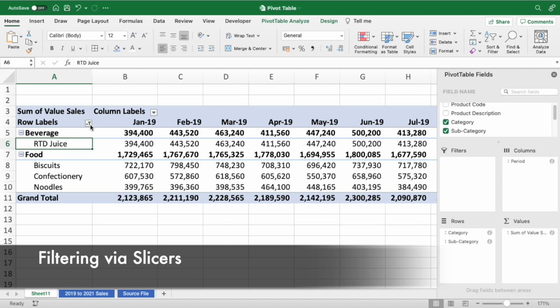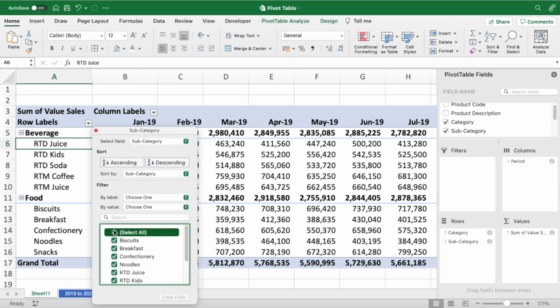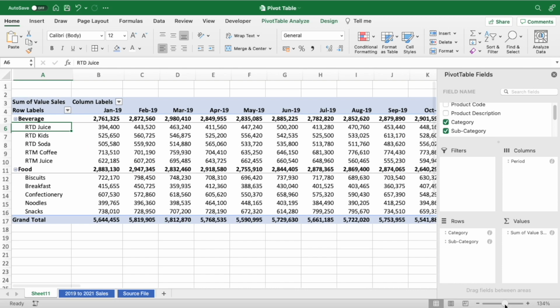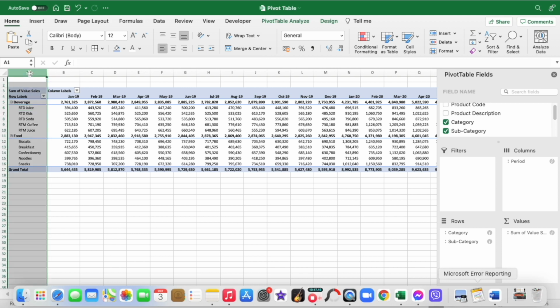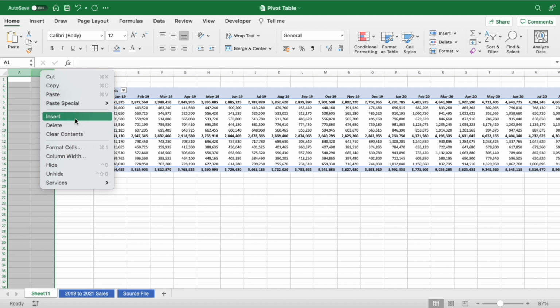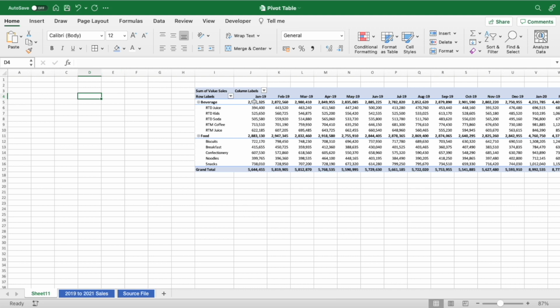The next thing that I'll show to you is called slicer. So the slicer is basically a method of filtering information in the pivot table. But with slicer, it gives us more flexibility in terms of choosing the information across the different field names. So let's remove first the current filter and I'll minimize first the view. And whenever I put a slicer in my pivot tables, I usually insert several columns beside the pivot table so that I can organize my slicers.